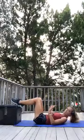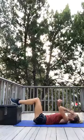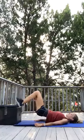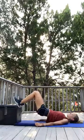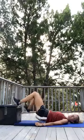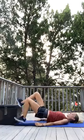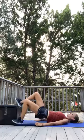3, 2, 1. One more time through. 40 seconds. Then we're gonna hit that left leg with the pulses. 3, 2, and 1. Keep those hips up. Keep them up, guys. Pick up that pace, but those hips are skyward. Your toes are skyward. Your hips and your toes are having a little party. They're socially distant, but they're having a little party because they're both skyward. That's where you want to be. Up and down. Push and push and push. Good.